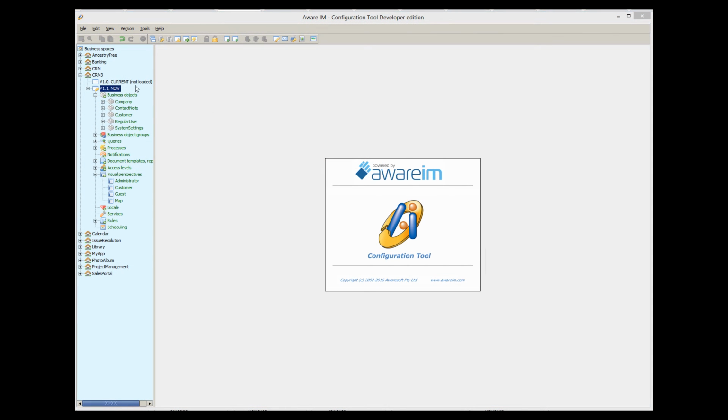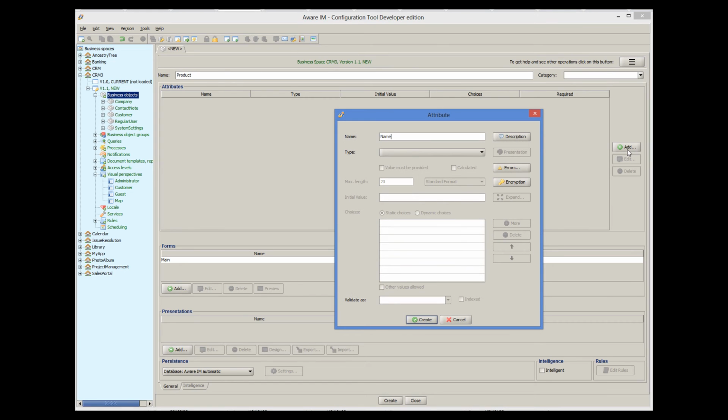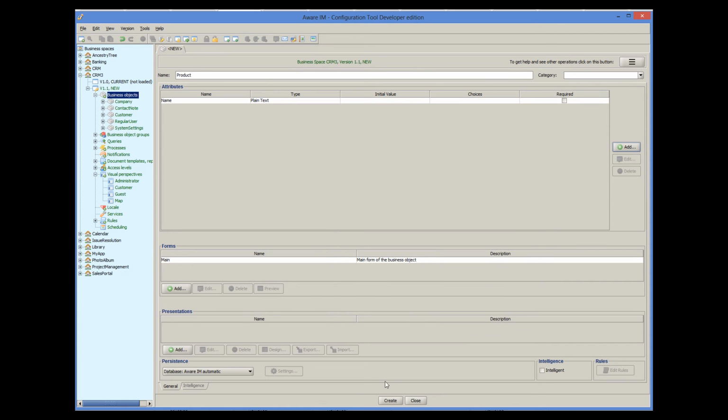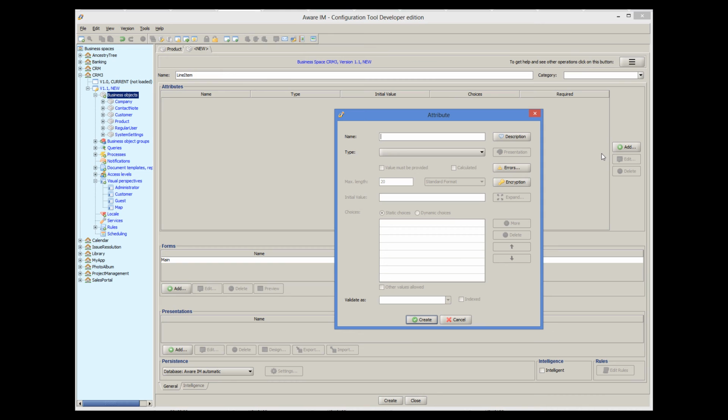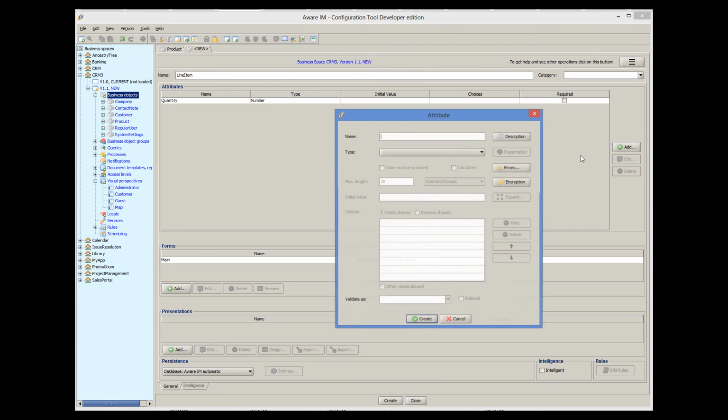So let's create our objects first, starting with a product object, which will have just an attribute name. Then line item object, which will have quantity, and a reference to the product.